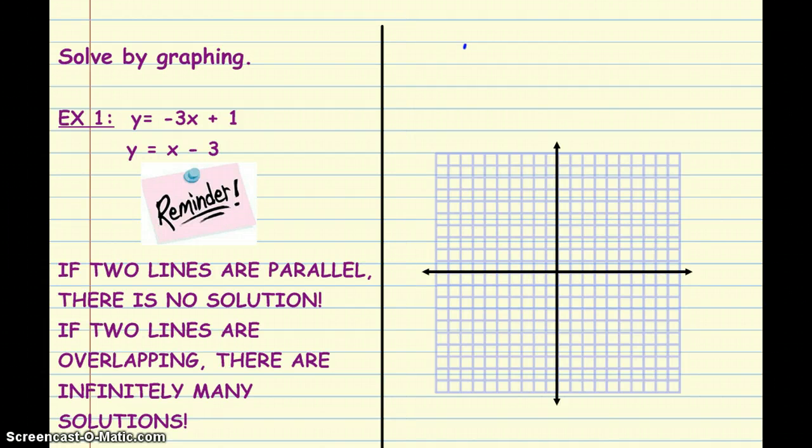We're going to take a look at this problem, and we've got our two equations. We've got y equals negative 3x plus 1 and y equals x minus 3, and we're going to graph them and find the solution. So what two things do we use with linear equations? We're going to look for our y-intercept and our slope, which we use as m. If you recall back to what we talked about when we learned about linear equations, the y-intercept is always the number that's all by itself, and slope is always the coefficient of the x term.